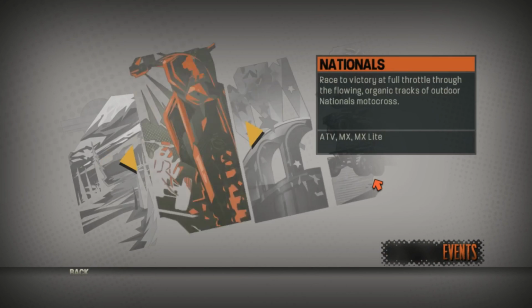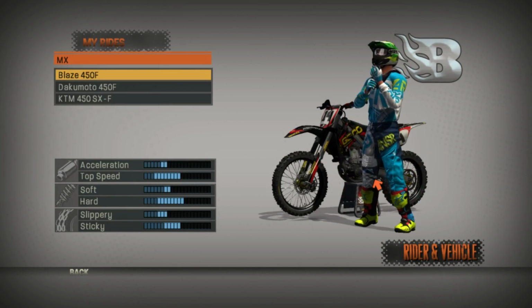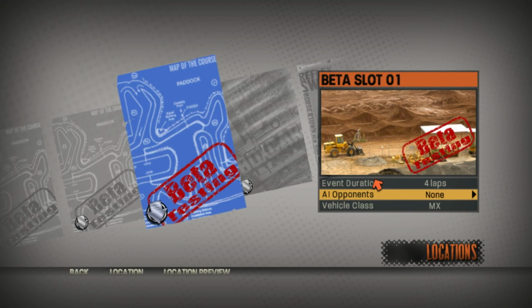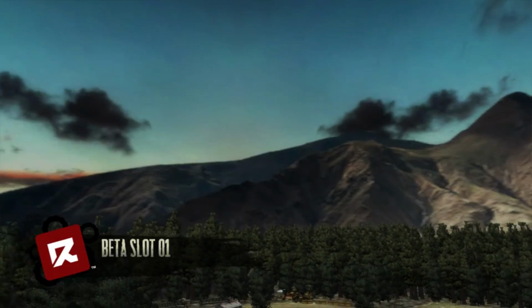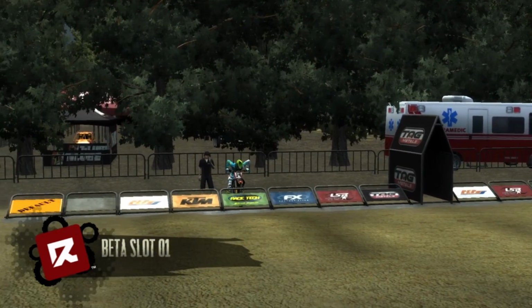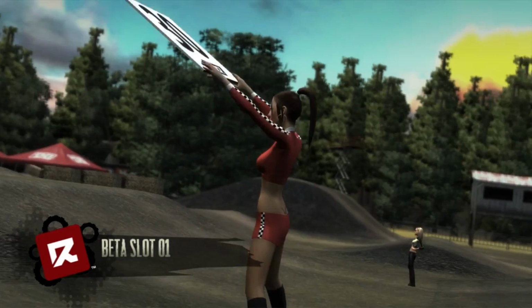This week, we're going to be doing a Supercross. I know last week I said that I might do the Supercross from JT compound, but I decided that we would be doing a different track this week. We're going to do 4 laps because it is a little bit longer of a track. Beta slot 1. The track name is Pine Acres, and it's by Gary664. It's the most recently released track on Reflex Central.